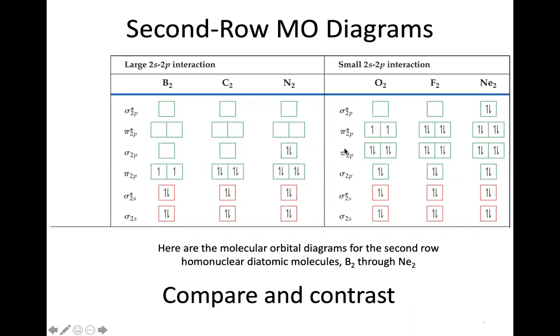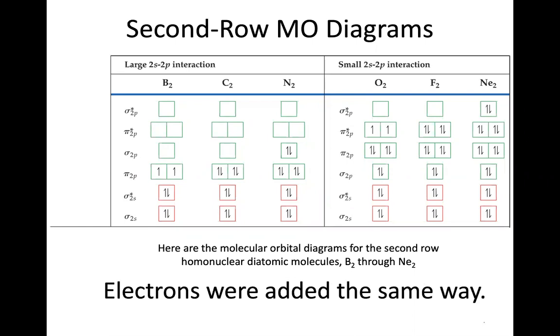So if I were to compare and contrast, it looks like there's a lot of similarities between the left-hand side of the periodic table and the right. And by that, I mean the electrons were added the same way in each of them. It sure looks like in each of the cases, they filled from the bottom up the correct number of electrons, and they put them in singly before they began pairing them up. It looks like that's what they did here. For O2, for each of the cases, I think electrons are always being added the same way. If we have the correct number of electrons, we just add them from the bottom up. We follow Hund's rule and the Pauli exclusion principle. So that's the same for all of them.